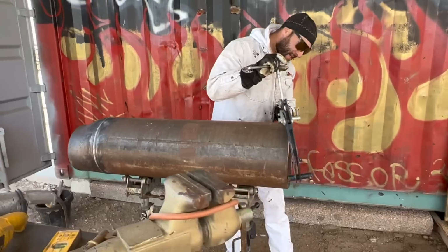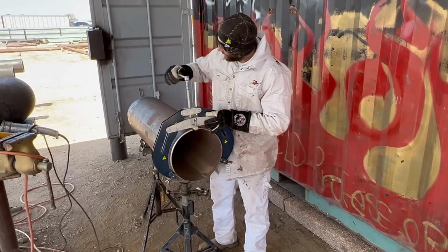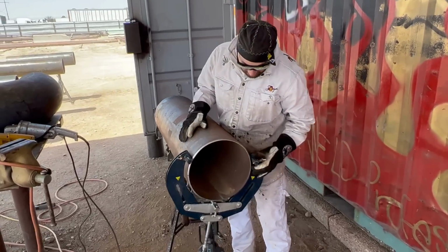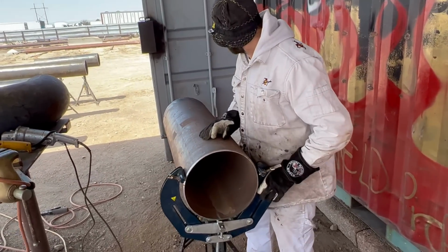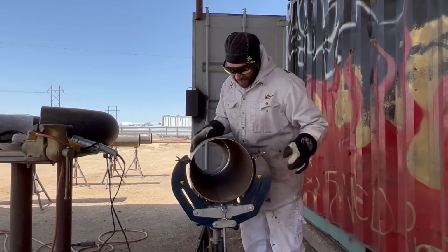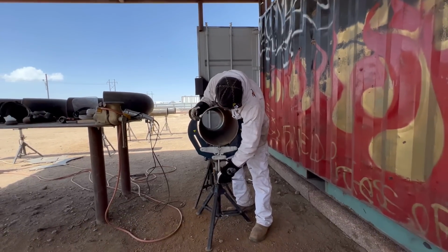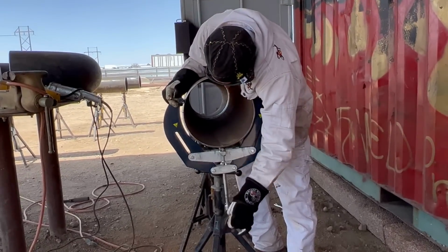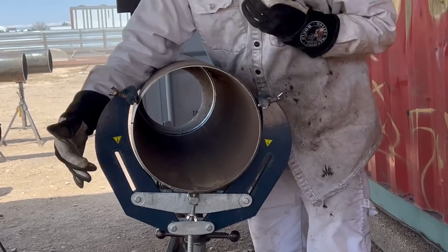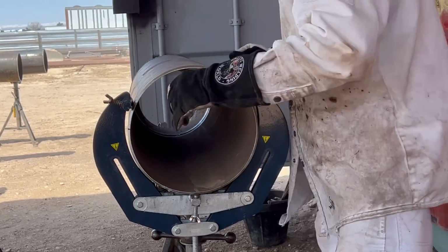All right, we're going to use the clamp I'm always talking about that I always use, one of my favorites, the universal, aka ultra clamp. We'll go ahead and slap that on here for you guys and show you a little bit of technique there. I like to get it close and then just let it drop and roll to the bottom, and then I'll tighten it. Now, a lot of times when you fit a 90 up, you can't use your ultra clamp side. You have to use it to the back side. But with big fittings like this, you don't have to worry about it too much.